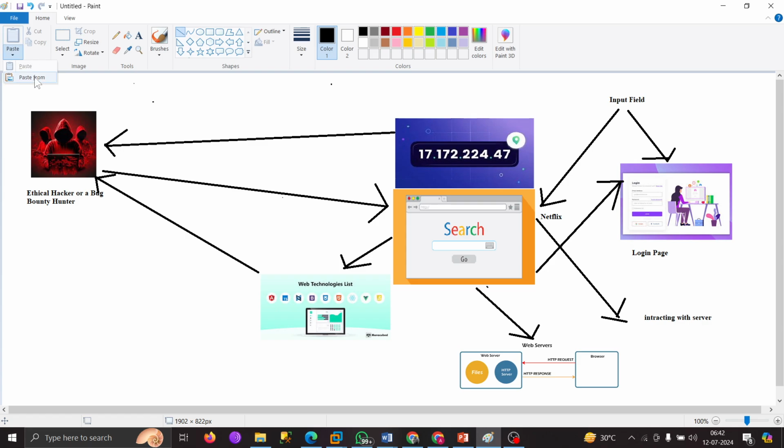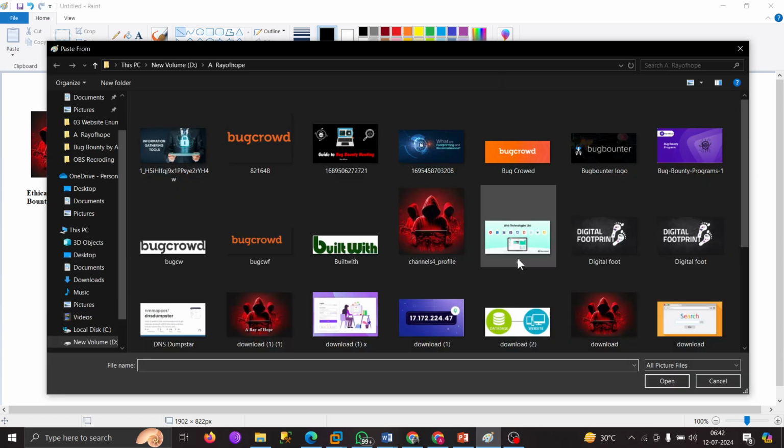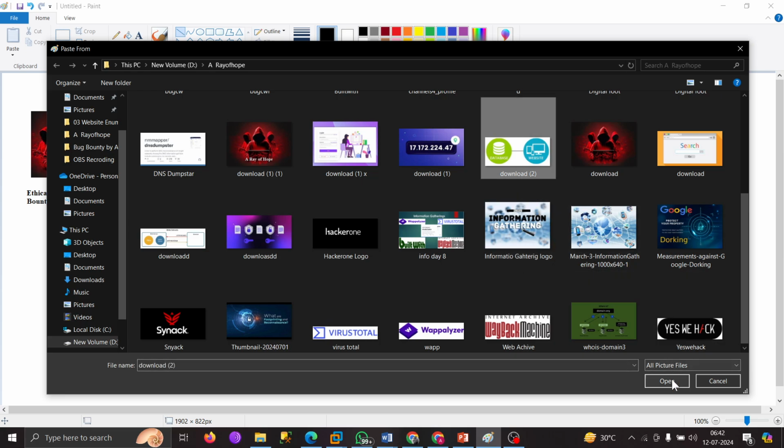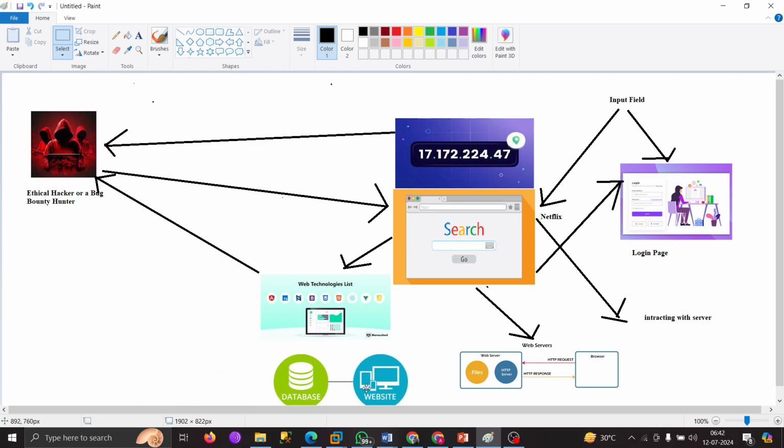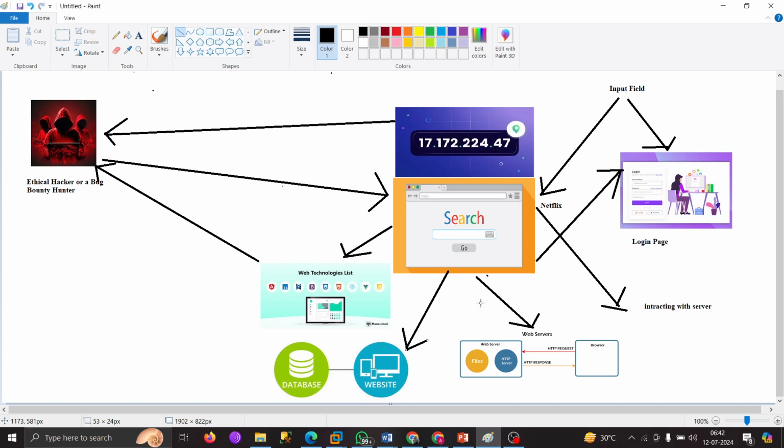Or with this website we can also gather information about the database, like where this website is storing the data, and if that data is vulnerable to attack or not. These are some of the very basic methodology that we use in order to perform website enumeration, right? Let me just go ahead and show you some of the practical stuff right away.